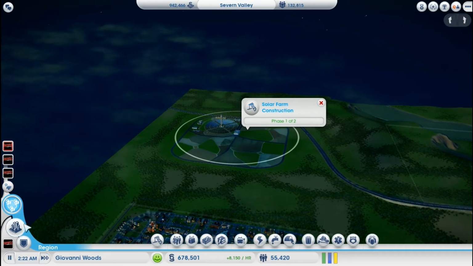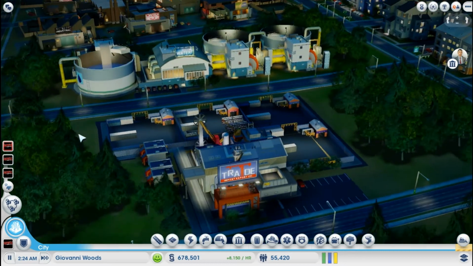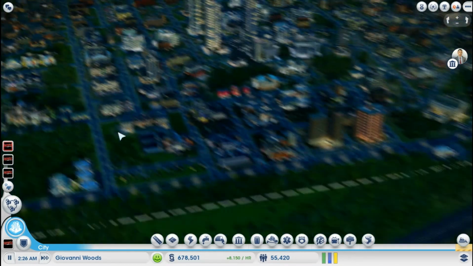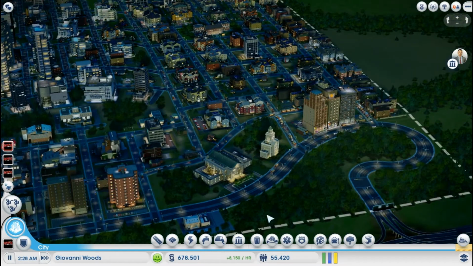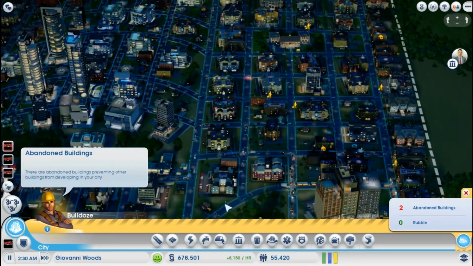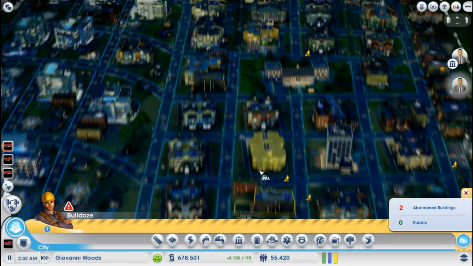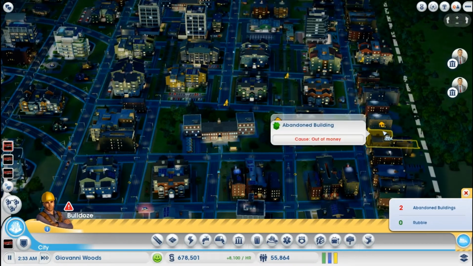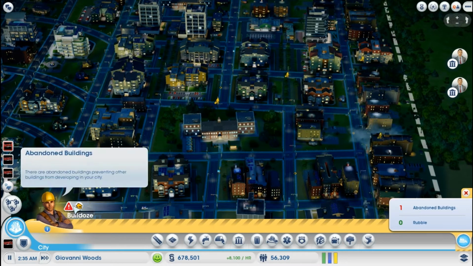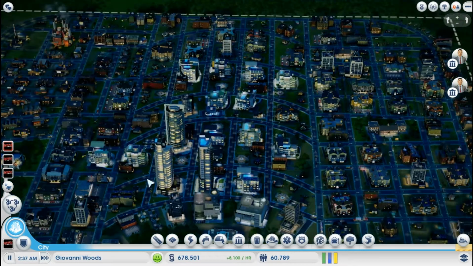And I have no idea the amount of power that one gives out, or if it will be enough to power all 4 cities. But I would assume that that's why it's there. We have 2 abandoned buildings in this one. Let's see if that's sound. There's the sound. So I don't know what was wrong, but another one. No. So we can go ahead and leave this city.